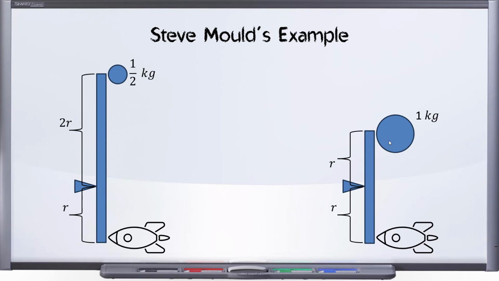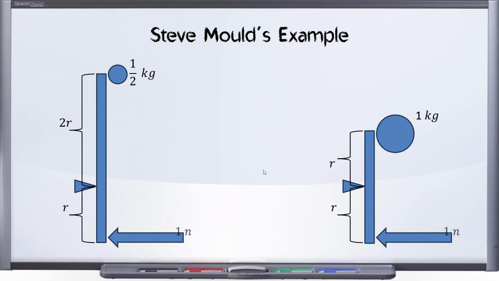Continuing ahead with Steve Mould's thought experiment, we're going to put a mass on the other end of the lever. Remember, the rockets are set up to apply exactly 1 Newton of force, and in the thought experiment, we're going to allow the rocket side to move exactly 1 meter. Based on mechanical advantage, if we have 1 Newton of force being applied here, with a 2-to-1 moment arm, we'll get a half a Newton on this end. In this example, we have equal moment arms, and so we'll get 1 Newton on this end.